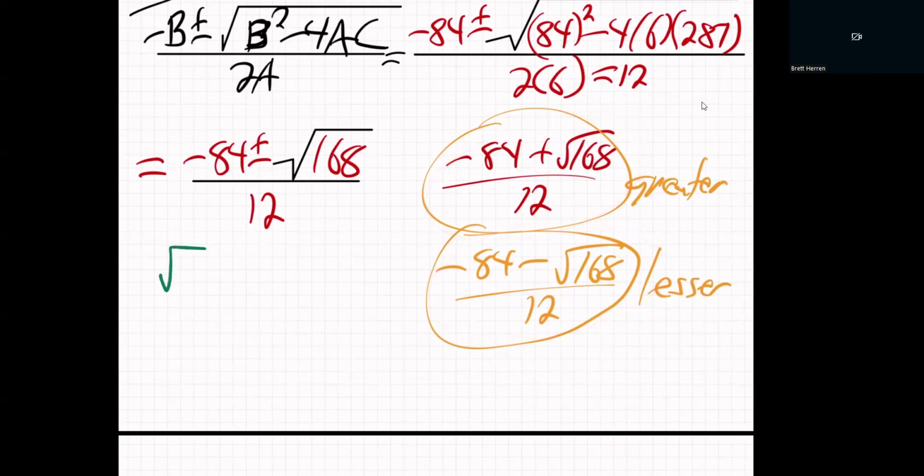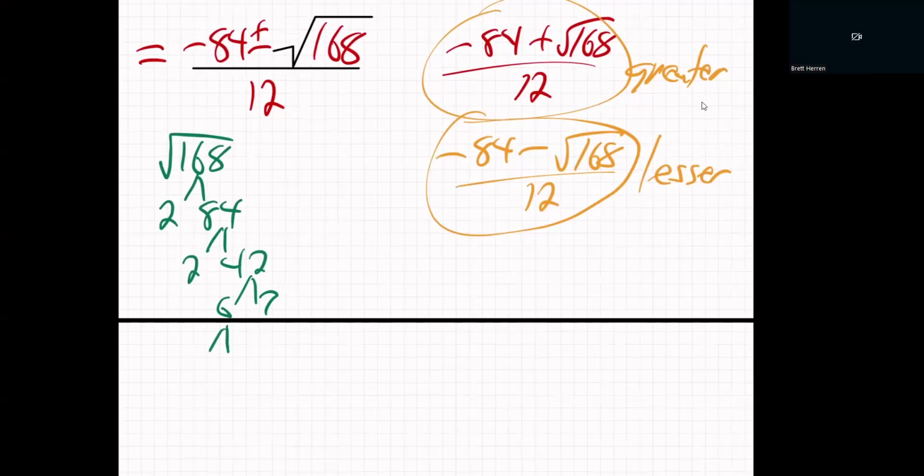Well, you'd have to simplify the square root of 168. Do you remember anything about that? You've got to do a factor tree. Just use your calculator: 2 times 84. How do I know that? I just took 168, divided by 2, and you'll find it. I don't have time to go to decimals. 84 is 2 times 42, 42 is 6 times 7, and 6 is 2 times 3. What did I do there? I broke it down and found all the little primes in 168. So the square root of 168 is the square root of 2, 2, 2, 3, 7.